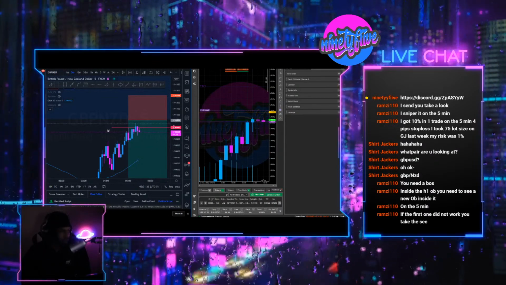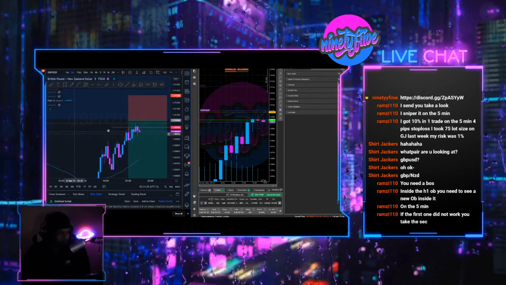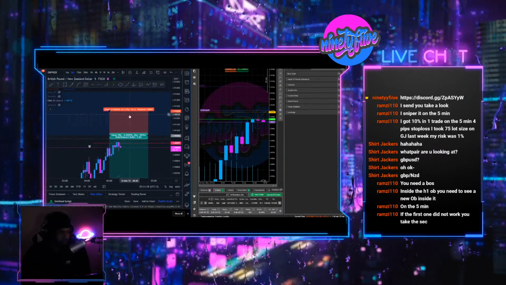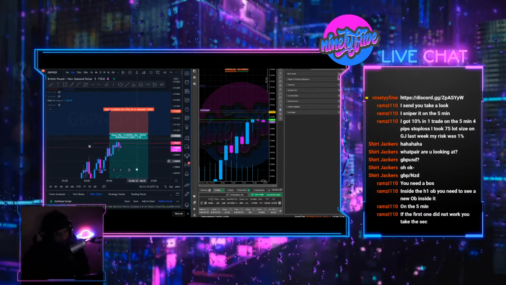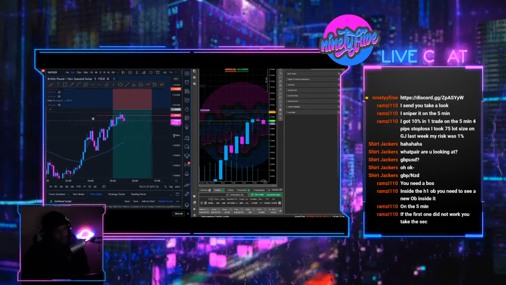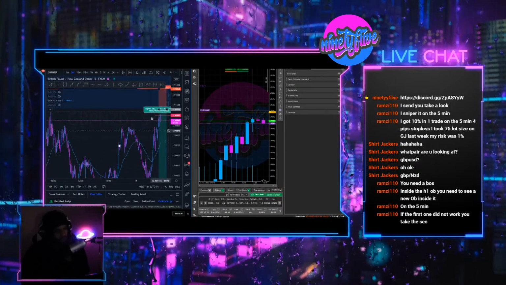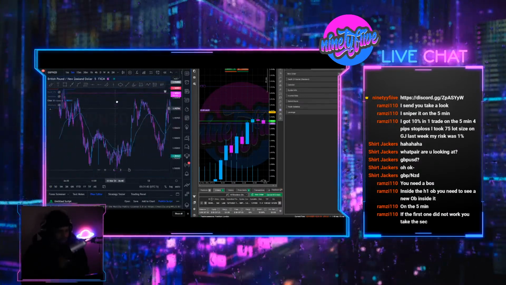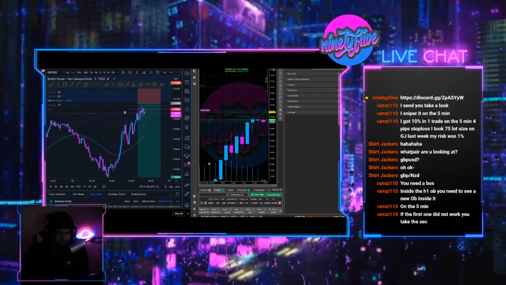But yeah, I think I'll probably consider a second position if we get some type of structure to play out, and we get a break of structure, and we get a cross of the EMA. Then I'll probably throw in a second position once we're about break even. Well, this thing is up and down over the EMA, so maybe not on this pair. I haven't backtested the EMA with this pair.